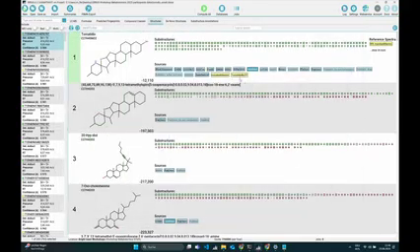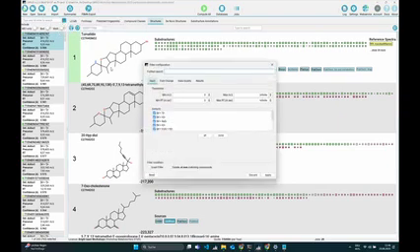Okay, but now let's go to another example. Now I showed you this tomatidine, which is quite boring because of course we expect tomatidine to be in such a tomato data set. Let's go to a more interesting example. What I haven't shown you is that you can also filter your whole list of features by some criteria that you define.